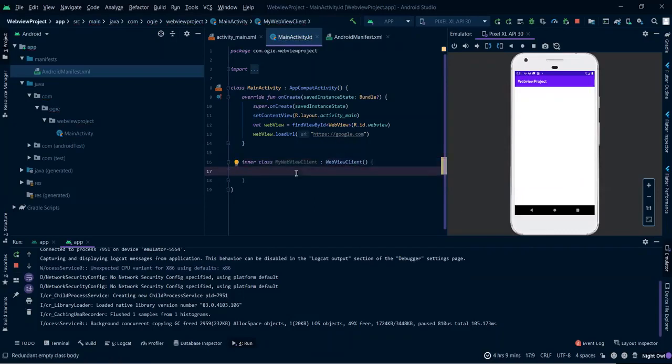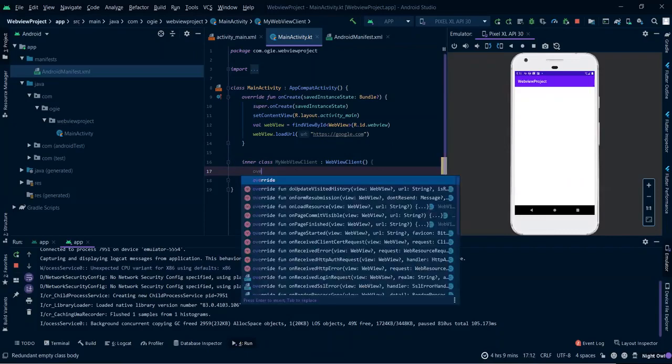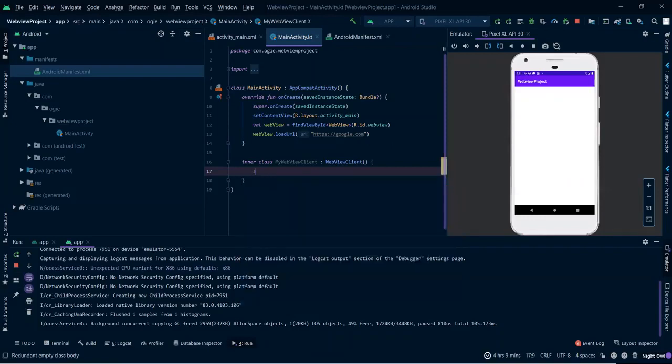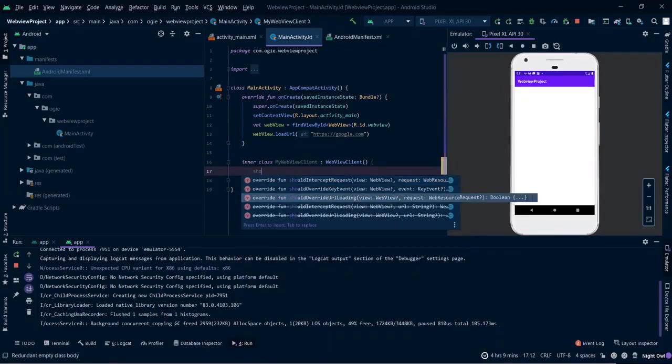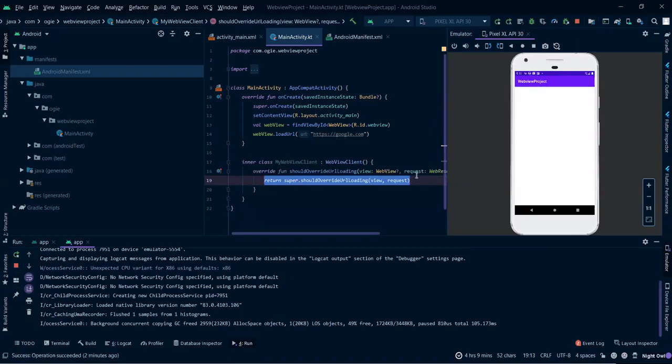To be able to open the URL in our WebView, we have to override a method called shouldOverrideUrlLoading. So we override it.